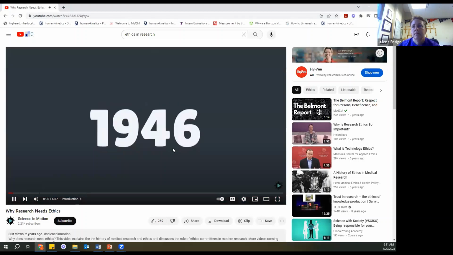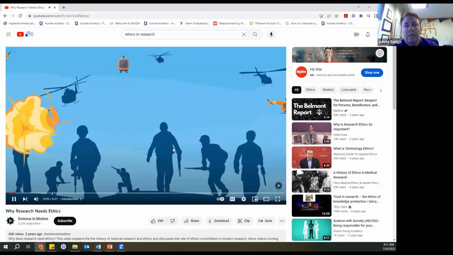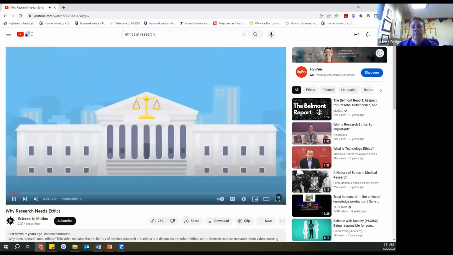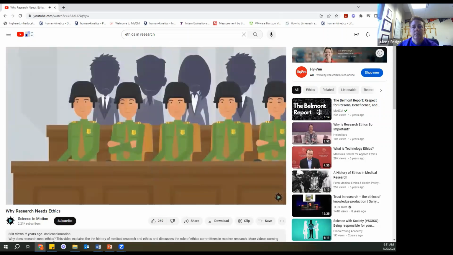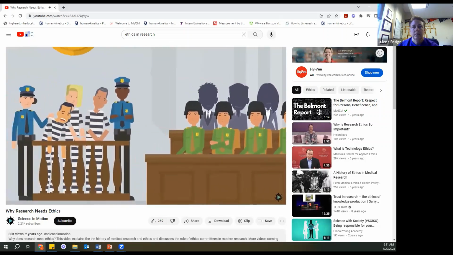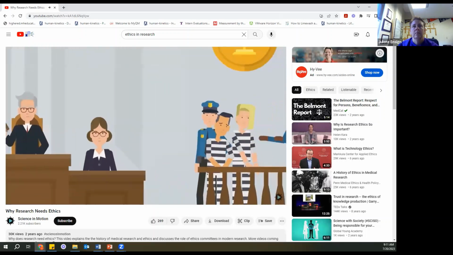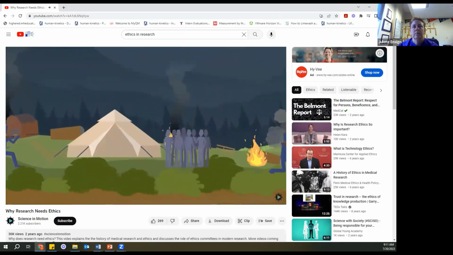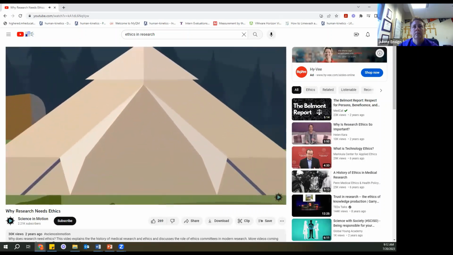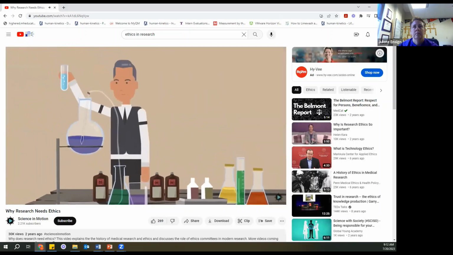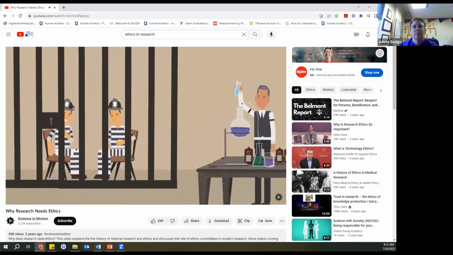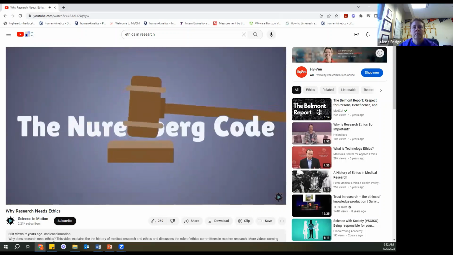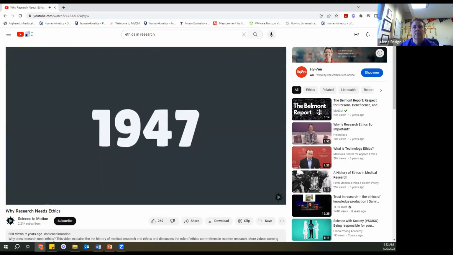In 1946, an investigation was opened by the American Military Tribunal at the end of World War II for criminal proceedings against German physicians and administrators, citing participation in war crimes and crimes against humanity. Among the charges was evidence that medical experiments had been conducted on thousands of concentration camp prisoners without their consent, and participants were seriously harmed. As a result of this trial, the Nuremberg Code was established in 1947.